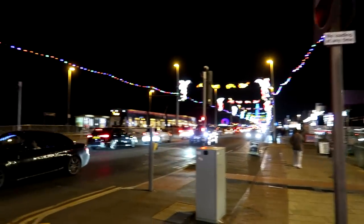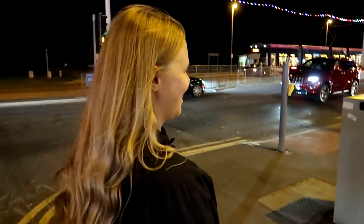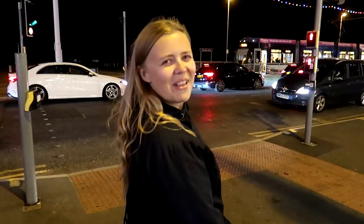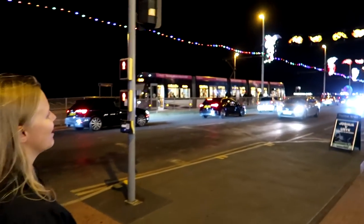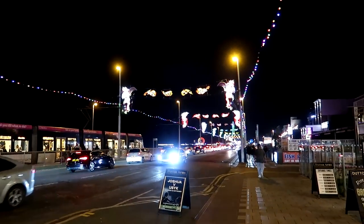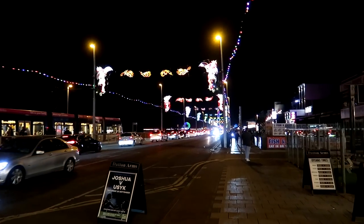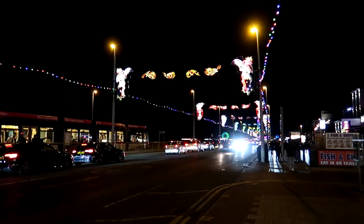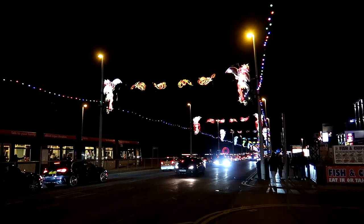Reminds me of the Hot Eye Showgirls. Oh, I love Hot Eye. It's been great, a big show at the Pleasure Beach they have every summer. We've really enjoyed it, haven't we? Oh, we've loved it this year. Definitely worth coming to watch if you're coming to Pleasure Beach over the summer and the first week of the Illuminations. At the time of uploading this, it is still on for another week. So yeah, definitely recommend the Hot Eye Show at Pleasure Beach.